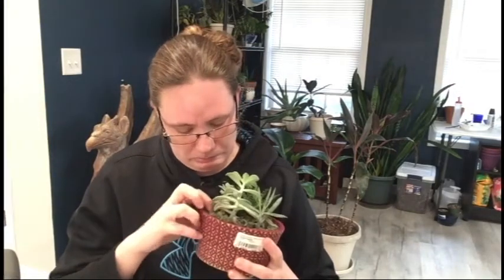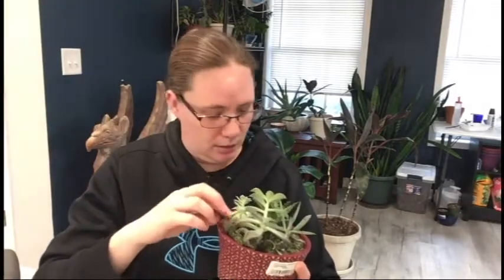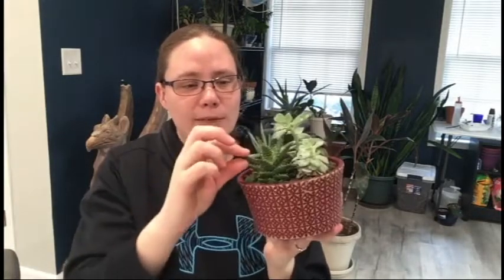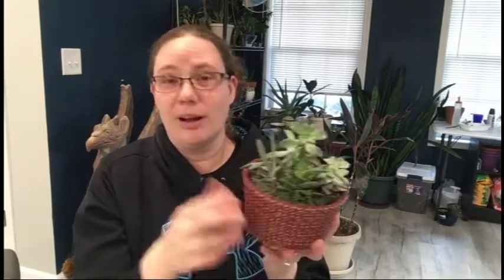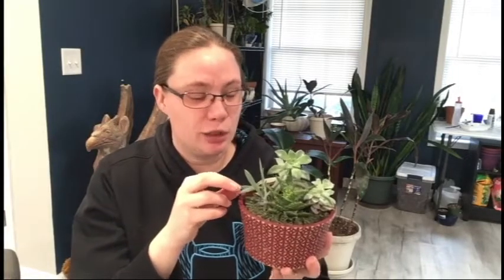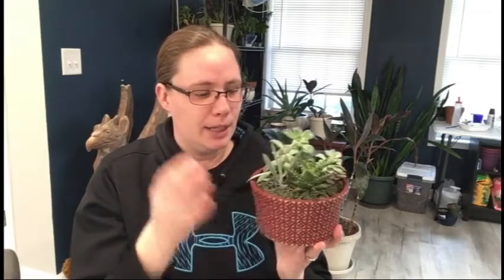Sometime in the near future I will be pulling the plants out of here and putting them into proper soil, because I don't even know what's going on with this soil — it's still got this like moss stuff on top. I guess it's supposed to be some sort of a covering but it just looks dry. Anyway, so there are two echeverias, an aloe of some variety — I don't think I've had this particular aloe before — and I'm going to guess it's some sort of crassula, just based on the shape of it. Hopefully I'm going to be able to save that because it's actually pretty cool looking. I might have already lost this one, but this other one here is still okay.